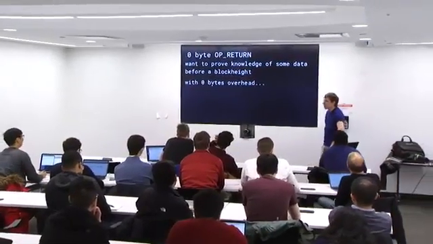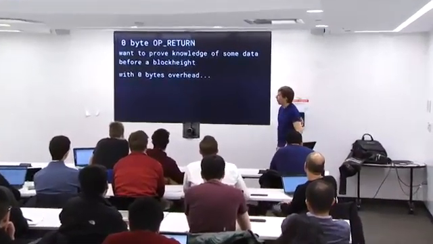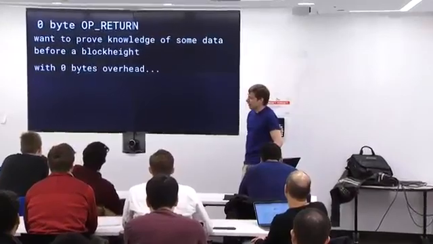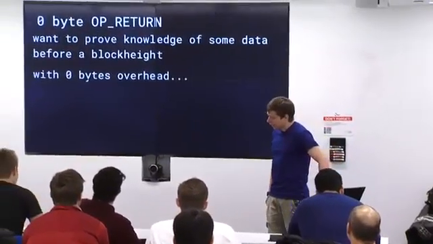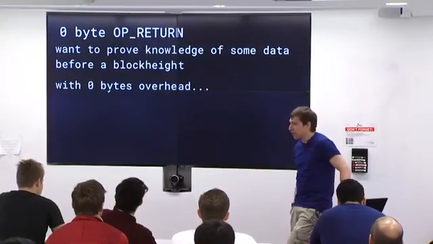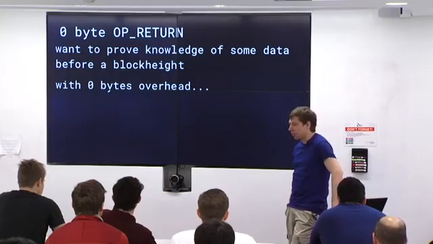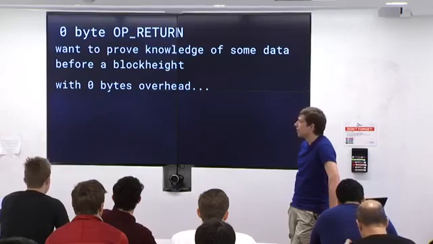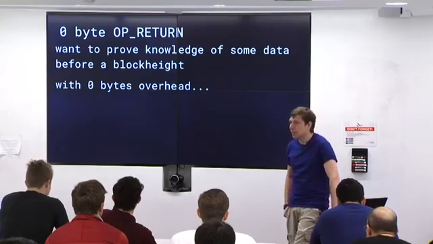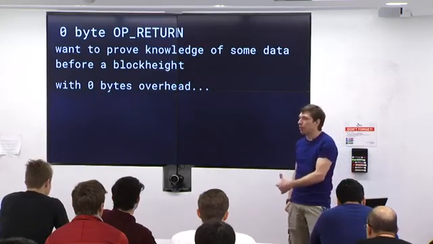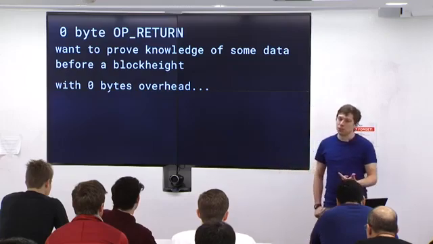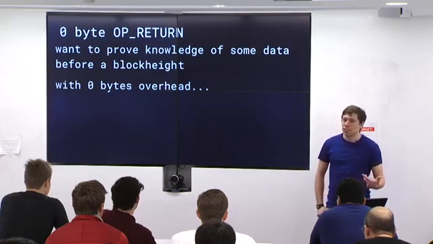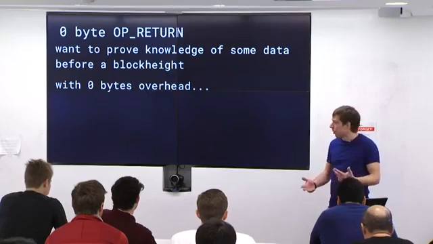Okay. So what if you wanted to do a 0-byte OP_RETURN? It's not quite the same, right? Because an OP_RETURN, everyone can see it. And in some cases, you might want that. You might want to put an OP_RETURN so that it's publicly visible. But in most cases, I don't care about someone's random OP_RETURN. Usually what you're putting into OP_RETURNs are hashes, right? Because you don't have much space anyway. You have like 40 bytes or something.